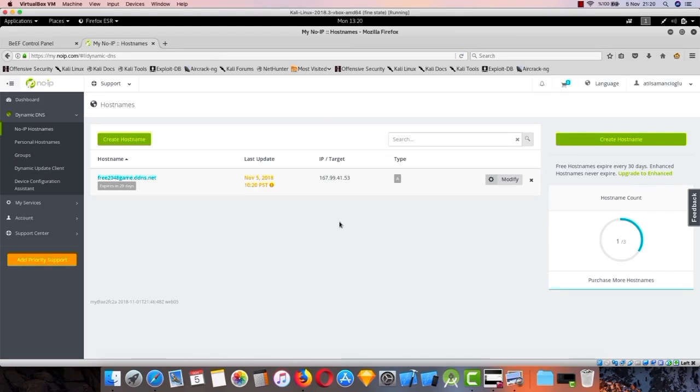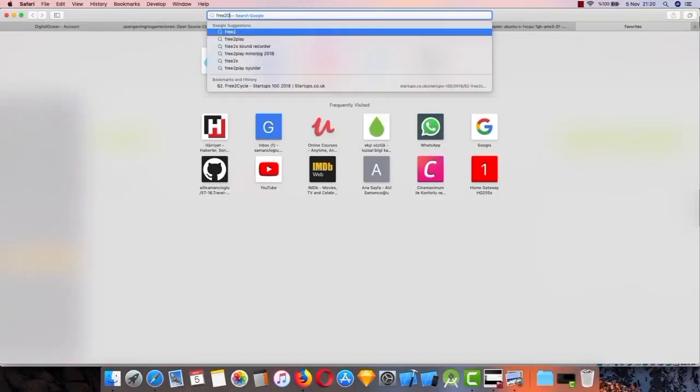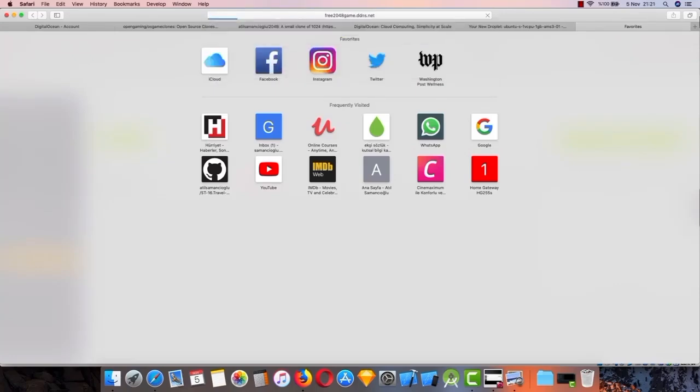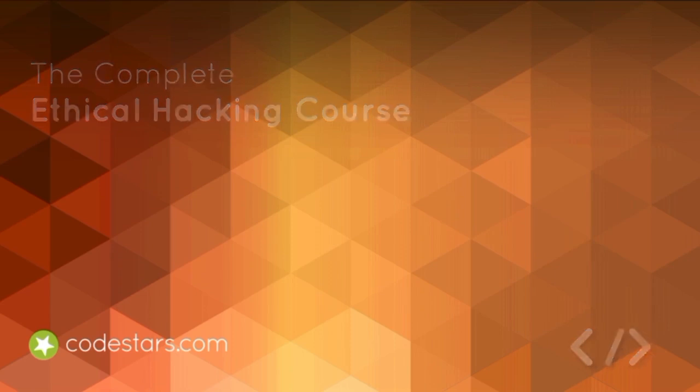However, bear in mind that this can take like 1 hour or 2 hours to be effective. So even if I try to go to this domain name right now, I believe it won't direct me to my hosting because it's not in effect right now. So let me try it. Yep, this is not working right now. This is not working yet, but it will in an hour, and I will stop this lecture and show you that this is working within the next lecture. Then we will test to see if every feature is working in the way that we want.